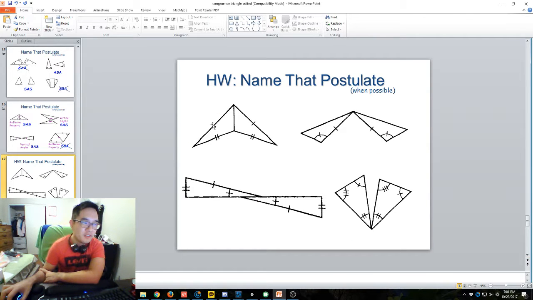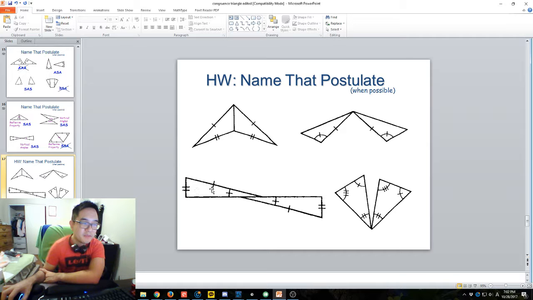First one, you're given two pieces of information for both triangles. They're both sides, so you're given two sides. They're sharing a side, so this gives you, in the middle, a congruent side. So you get side, side, side. This picture, you're given an angle and a side. However, the two triangles are facing each other. Whenever that happens, they share an angle, the same angle in the middle. So this one gives you angle, side, angle.